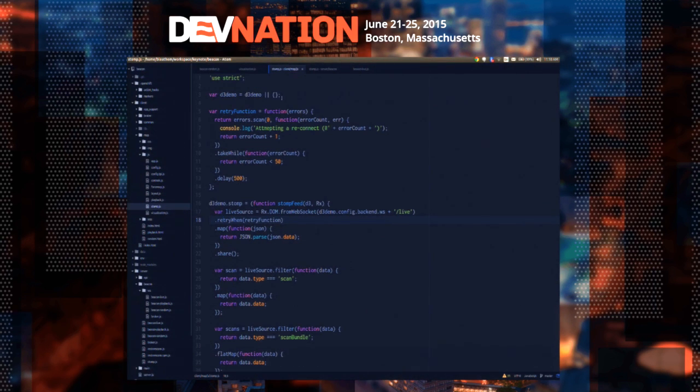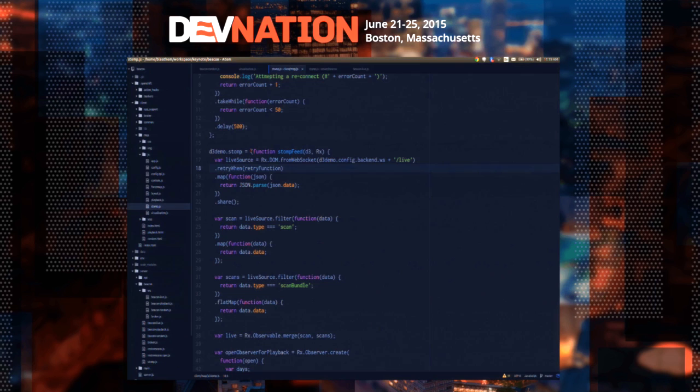Here I refactored out the retry function, again counting the number of retries that I've committed and continuing to iterate on this observable until the retry count is exhausted. But the point is not the details of the retry code, but the fact that I'm using the same retry logic in the client WebSocket connection as I'm using for the Stomp WebSocket connection on the Node.js server. Right? It's the same API, it's the same paradigm.